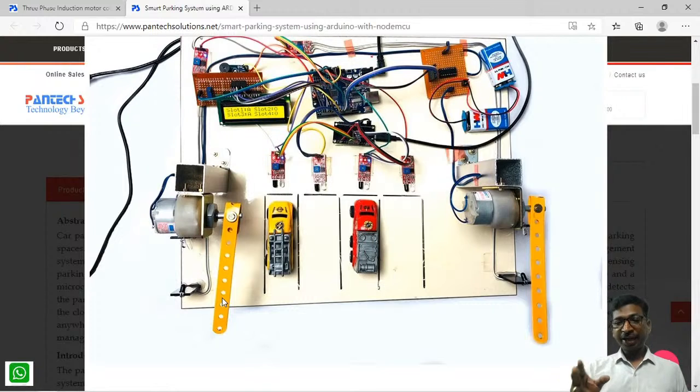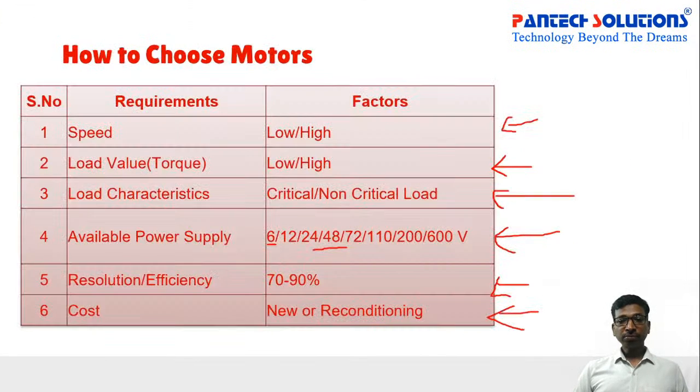Right, so here again the cost also plays a major role. So based on these factors, you have to choose the motor, right? And like this you can choose and you can start your research applications.